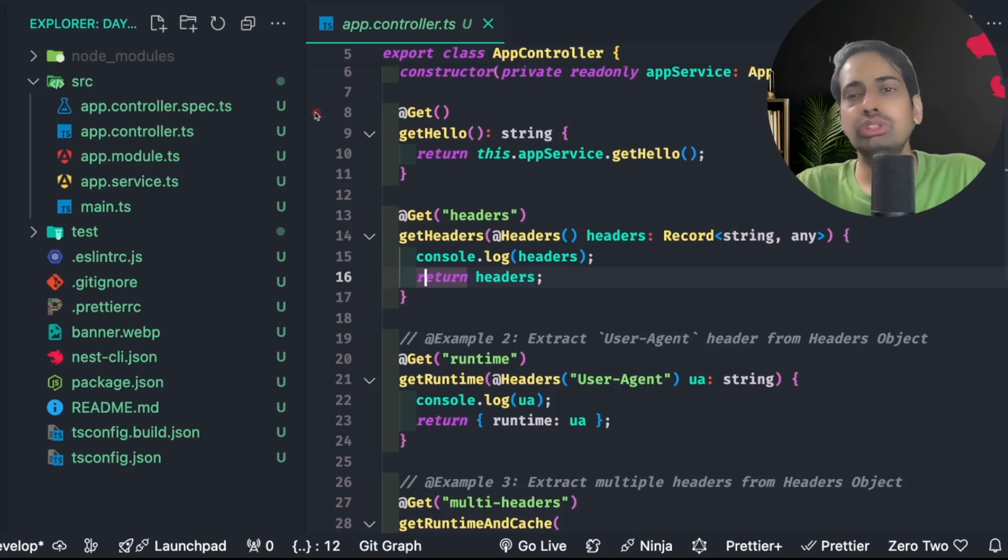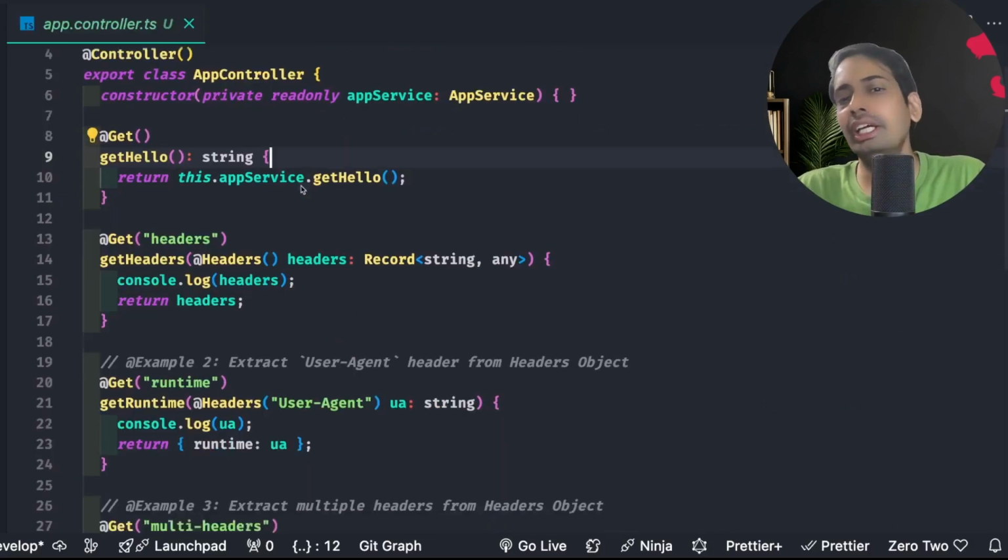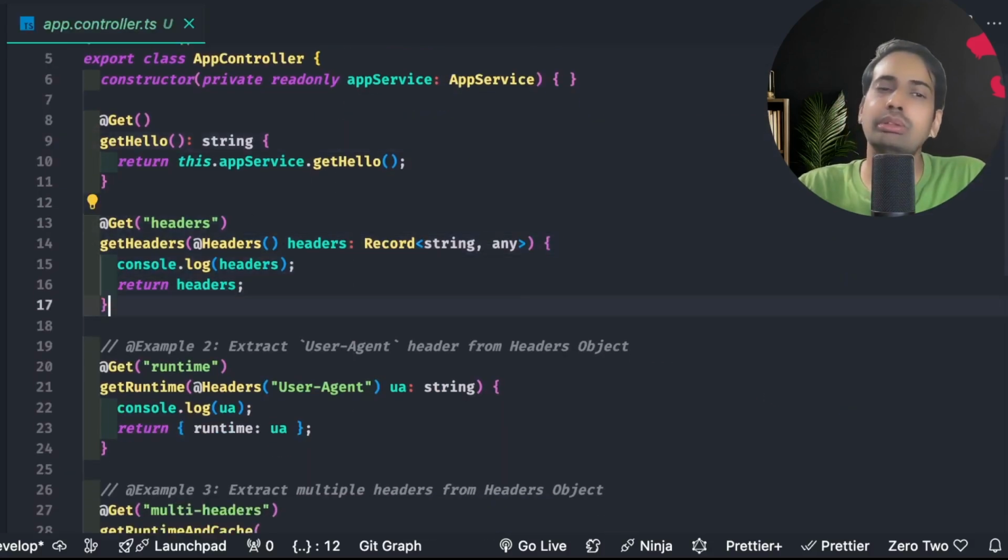So first what we will talk about is how you can extract headers. अभी हमने @header की बात की. You just define a controller method और उसके अंदर आप @headers, and you can actually access a particular header or you can access all the headers being passed. So line number 14 में क्या कर रहे हैं हम? Simply headers, record key value pair. That means all the headers which you are passing, I should be able to access them.